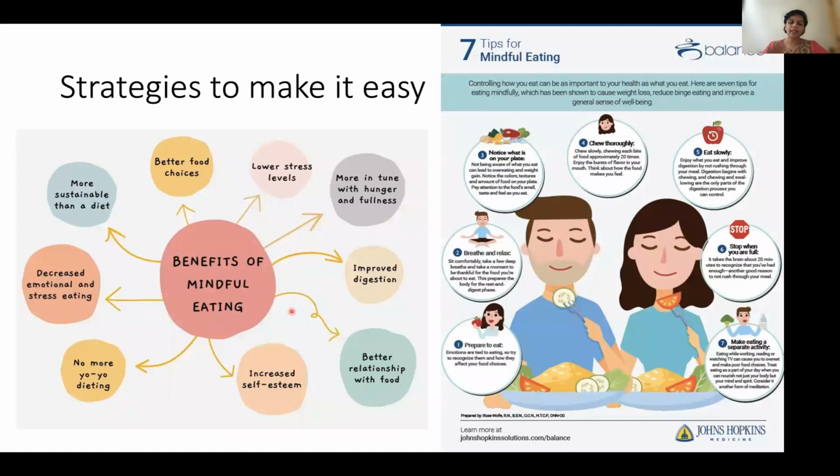The other thing is to think about your eating as a lifestyle change and not as a diet that you're on, and to be mindful of what you're eating. So I really like these figures here and strategies about mindful eating, that you're looking at what's on your plate. You're looking at the colors, you're feeling the texture of the food in your mouth, you're chewing thoroughly, you're eating slowly. And when you really think about, I'm a healthy person, I'm not on a diet, but it's important for me to eat healthy, then you start to have a better relationship with food, and you're not on a yo-yo diet, and eating healthy becomes more sustainable, and it lowers stress because you don't feel like you're cheating, right? It's just you're trying to be more healthy. It's not like you're making a big error in terms of a particular diet that you're on.